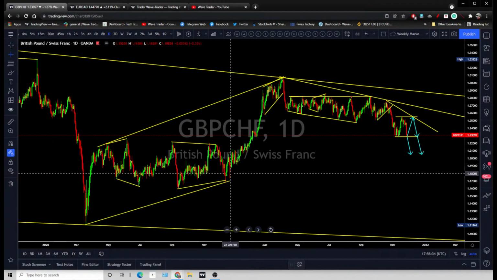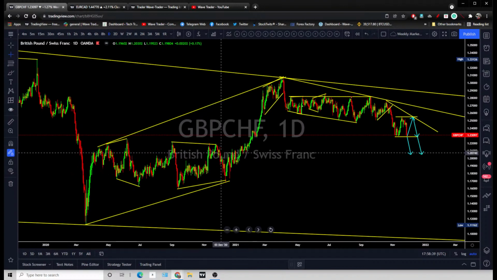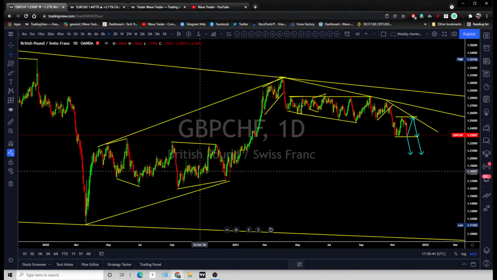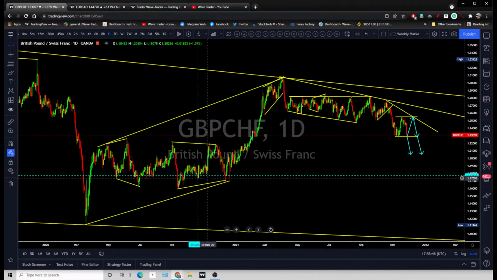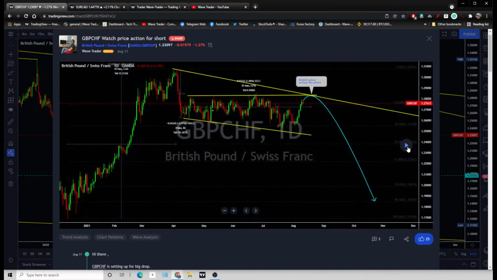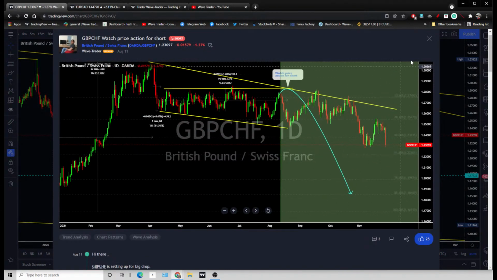Where is the 20 October lows? All right, so 20 October lows are going to be somewhere there. So I'm looking for this to just keep dragging lower. If that pullback comes, this flat formation comes, then continue to keep dragging lower, all the way. We're going to finish that wave.